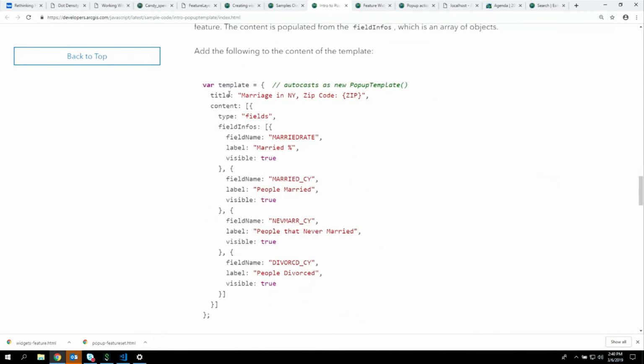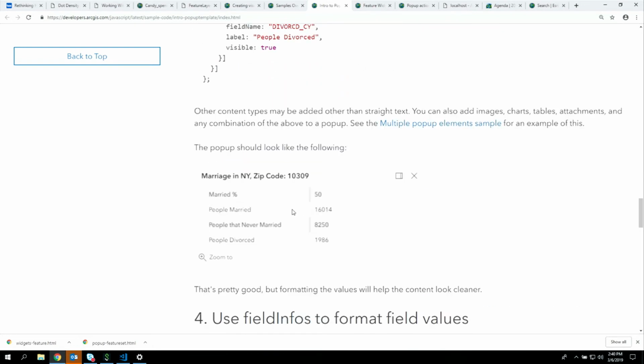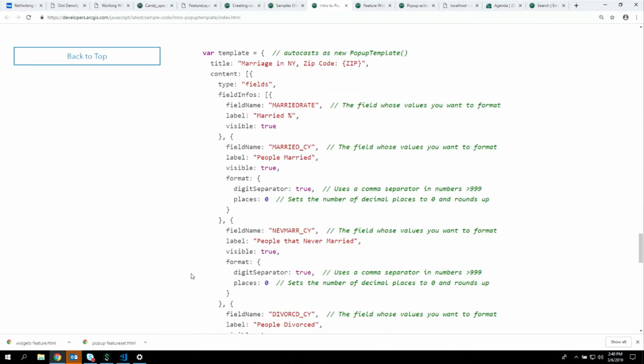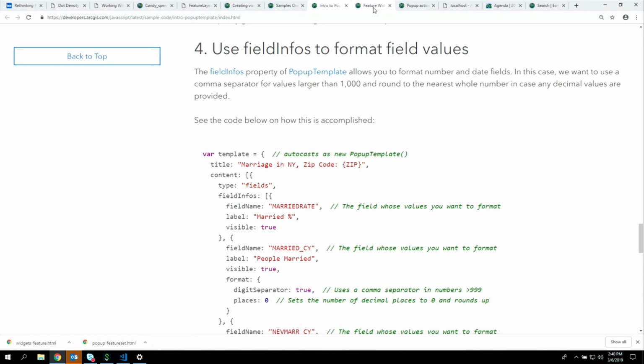So here we've got this example. I've got the title of the pop-up, and I can say these are the different fields that I want to view, control the labels, and you'll get a pop-up like that. Pop-up's responsive, resizable, you can dock it in different places, and you can do custom formatting on the fields as well.